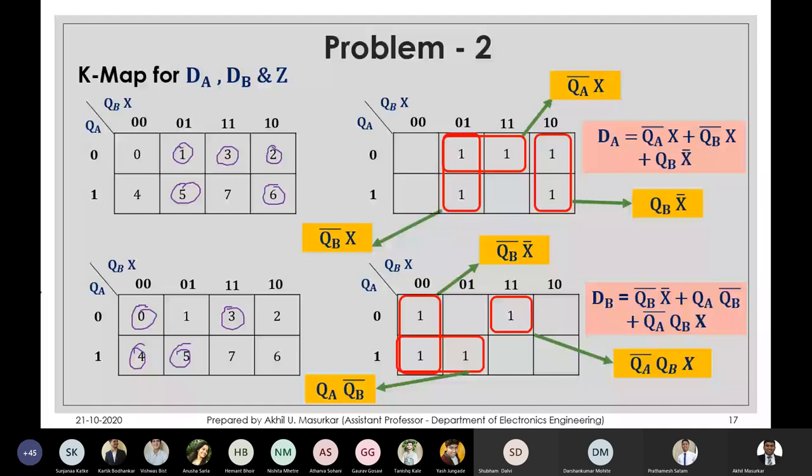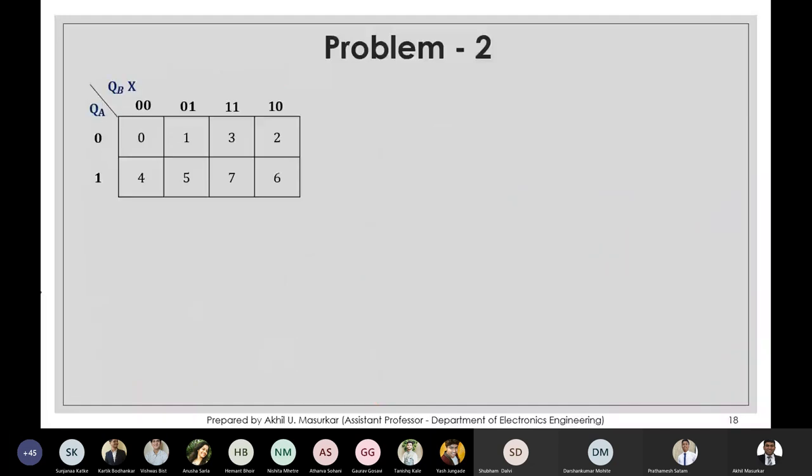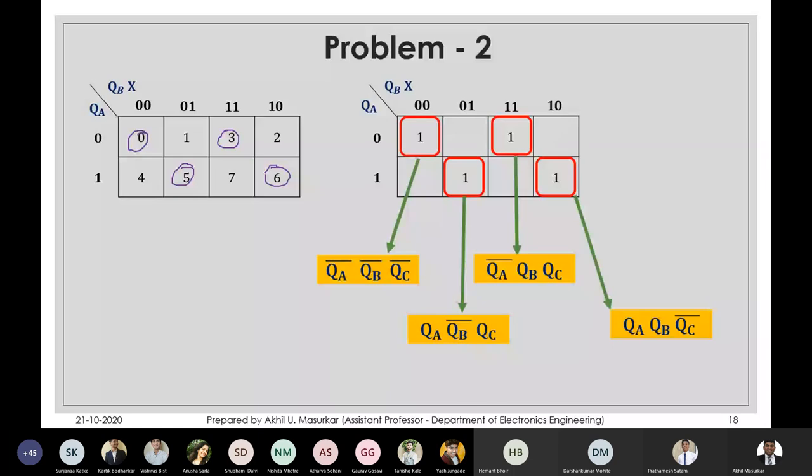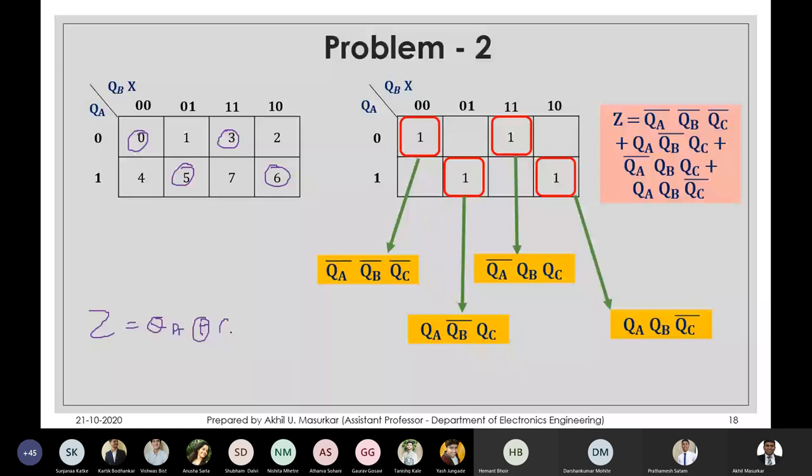So let's look at the calculation of Z. Can somebody tell me which are the terms inside Z? Zero, three, five. Okay, so the XOR combination, by just looking at it only I can tell. So no, all the ones are isolated and this gives rise to basically Z becomes QA XOR QB XOR QC. So if you simplify this, you will get QA XOR QB XOR.